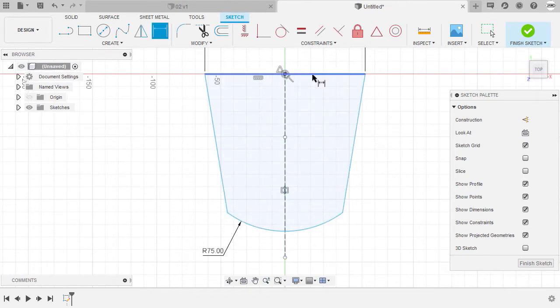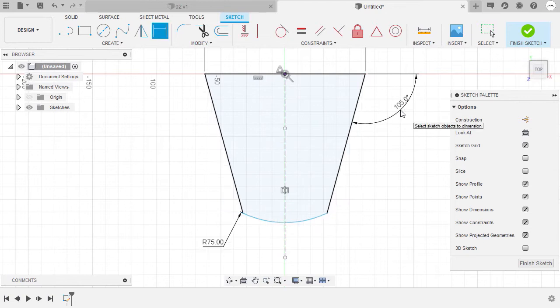Next, selecting this horizontal line and this slanted line. Notice at the drawing it's 15. And so here it will be 90 plus 15. For the beginners out there, I'm just showing to you that we can perform mathematical operations inside the dimension dialog box. Hitting enter. The reason is this one is 90 and if you add this up, this will be 15.